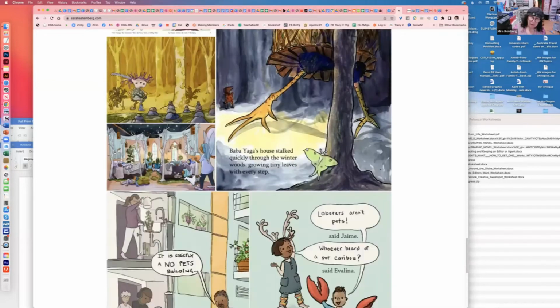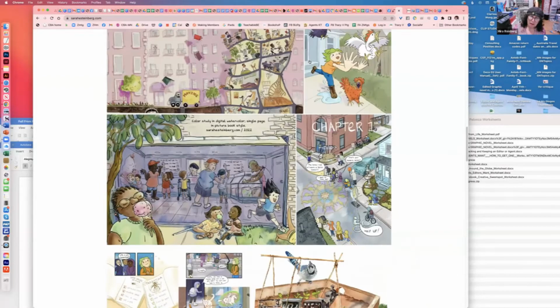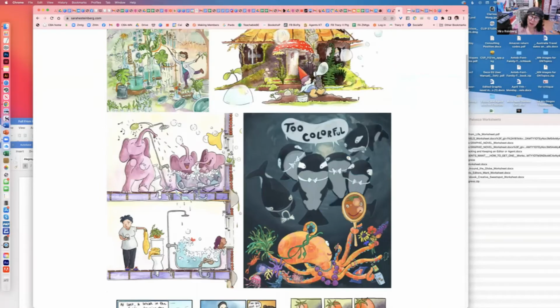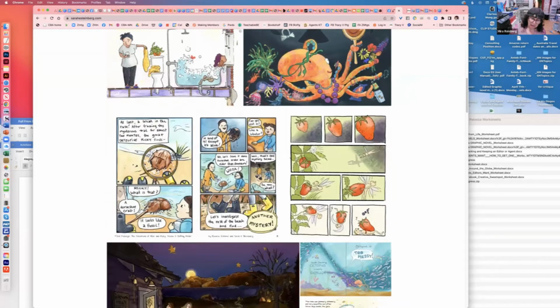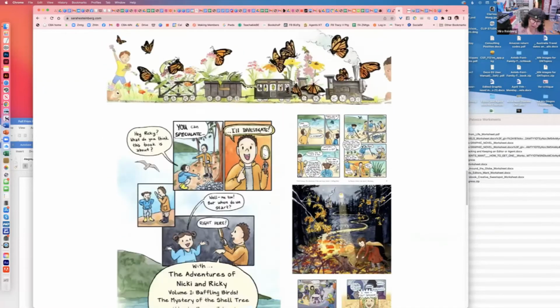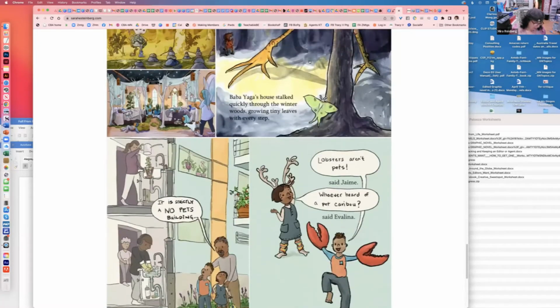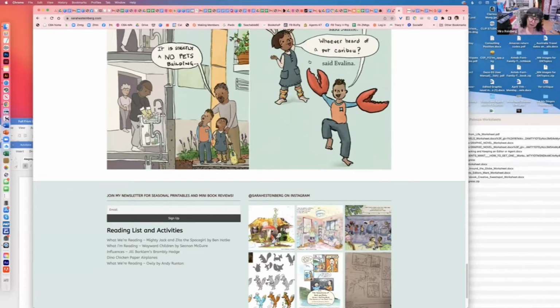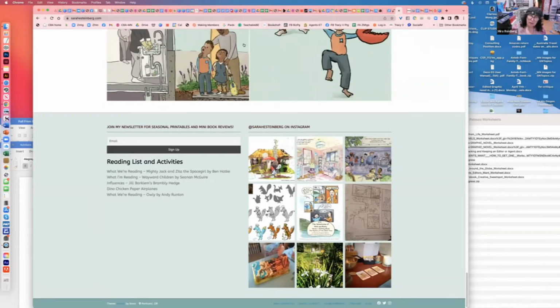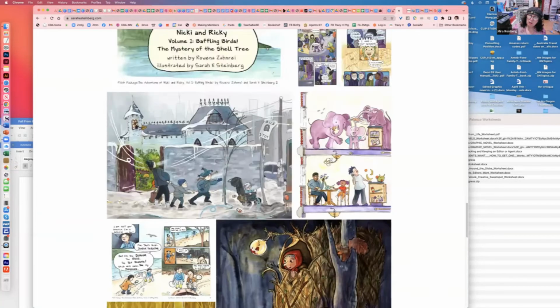Where is it? Have I missed it? Oh, dang, there's another one. Another two. Too colorful. Where did that go? Is it the same color scheme we're looking for? No, it's from the same book. Okay. And it was here. That's very weird. You know, you've got too messy.